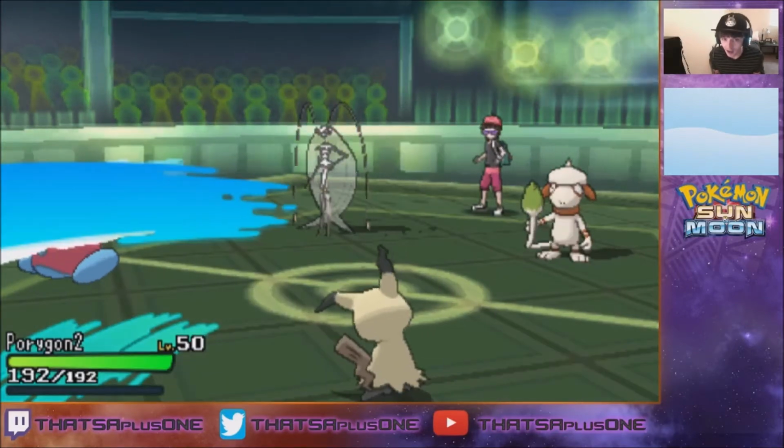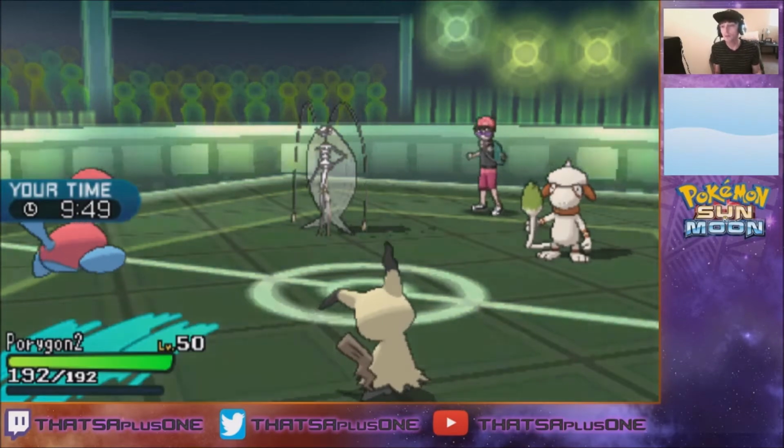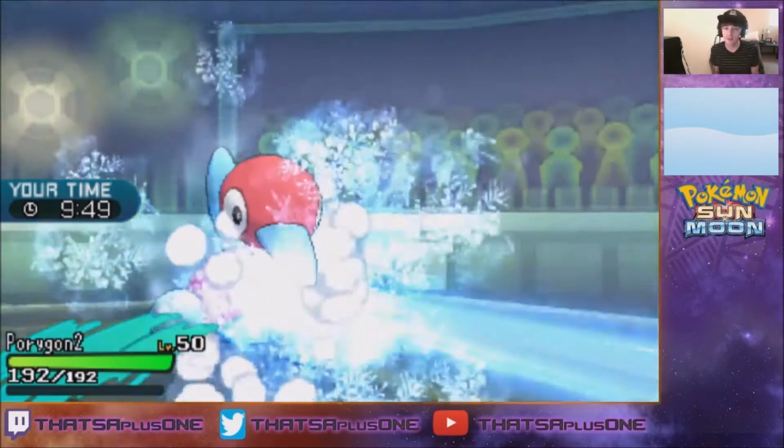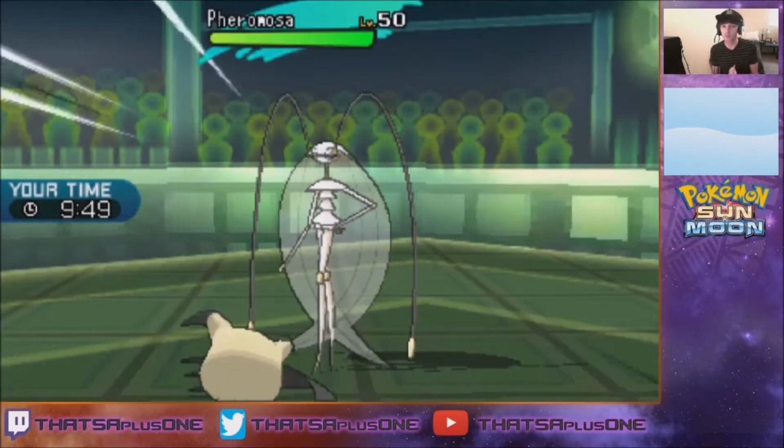What are we tracing? I mean, I'll take any of those. Those are good traits for me either way. So he's going for an Ice Beam, pretty standard. As long as it doesn't freeze me, I think I'm okay. So, no freeze, Play Rough makes contact. This is really, really good for me.